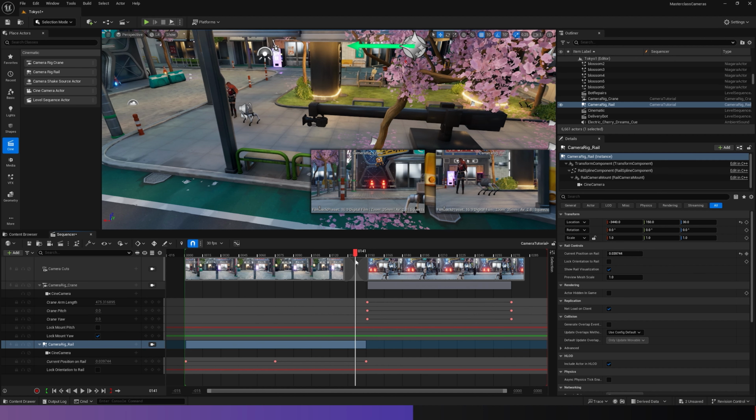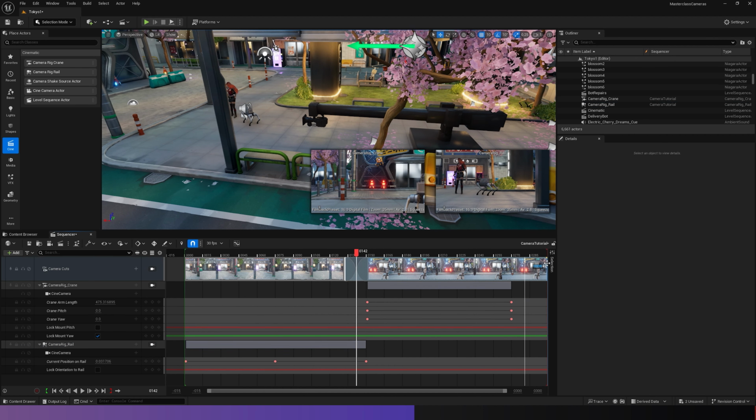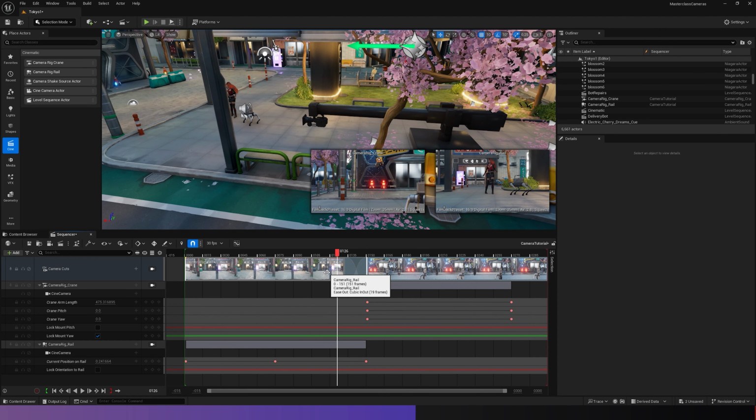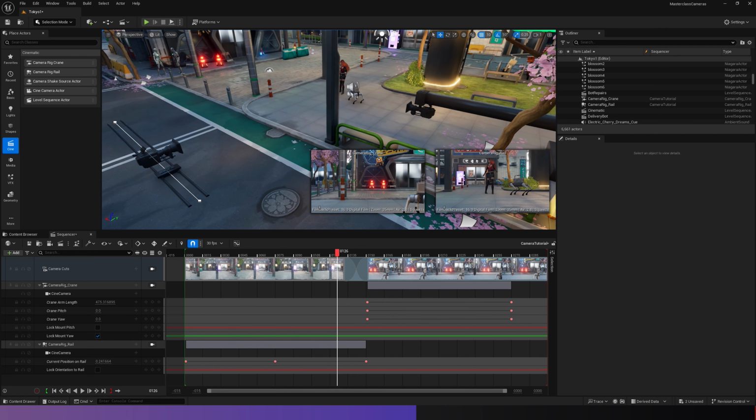We won't be able to see the transition yet. We'll only be able to see that once we get to our render stage. But what will happen is we'll have an intermediate camera between this camera and this camera, and we'll get this kind of flying shot where the camera will change from this one to this one. That's how the auto blend works. It has its uses and disadvantages.